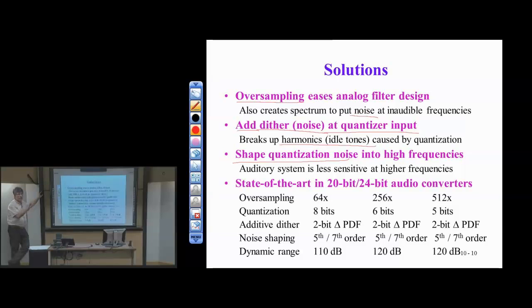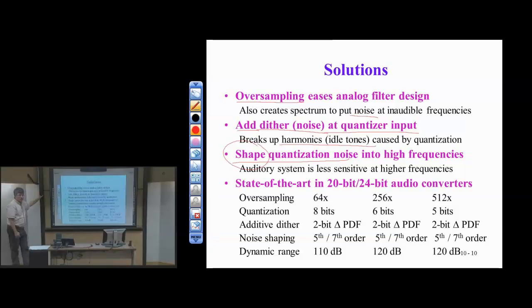This works for audio, and it also works for visual, for cameras and image acquisition. It turns out our hearing is less sensitive at high frequencies, and eventually we can't hear beyond a certain point. So we like to put the quantization error into high frequencies because we're less sensitive to them. Go ahead. If the noise exists at all frequencies, how do you control it? By feedback and filtering. That's the shaping. The shaping here is done by feedback and filtering.